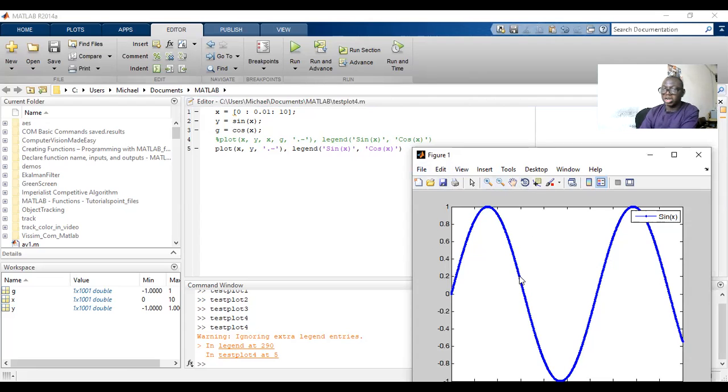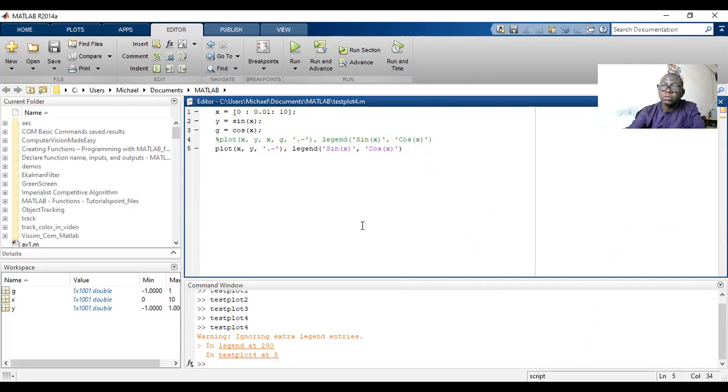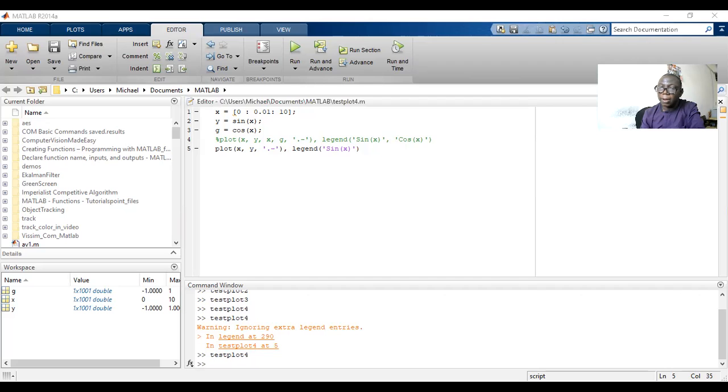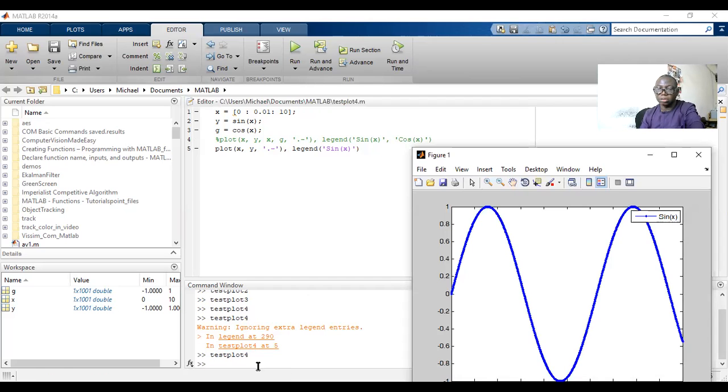The heading is for y. I'm trying to just show you something. So that means I should probably remove this, if I don't want to get any of this error, because now this is sine.